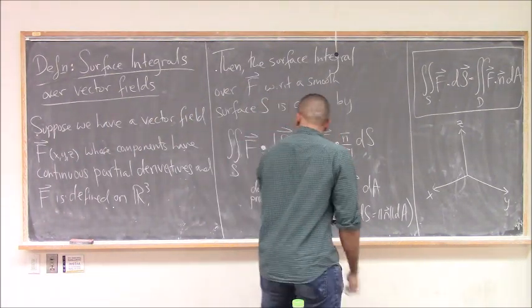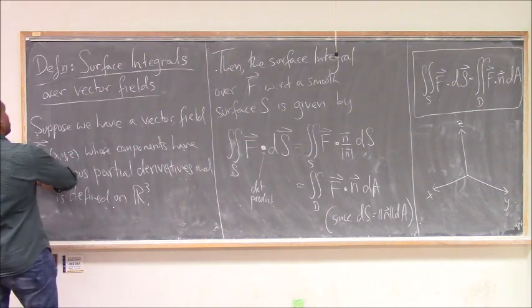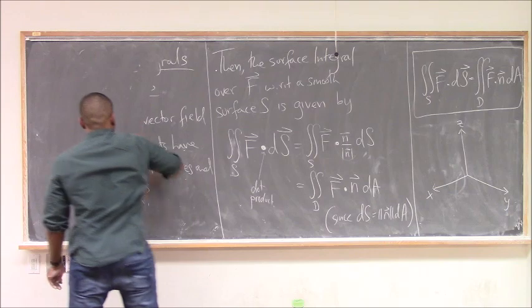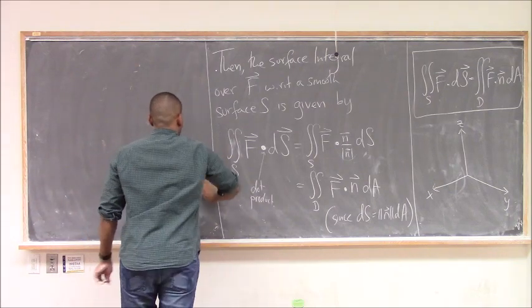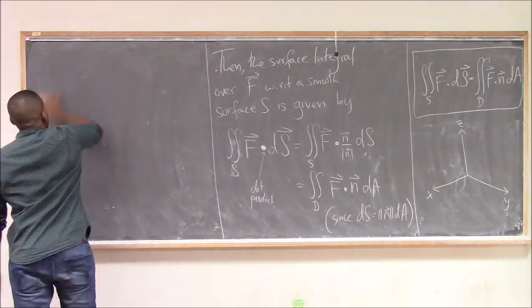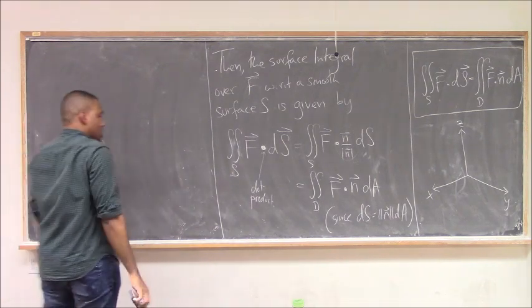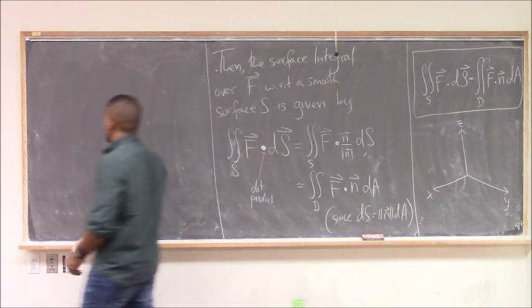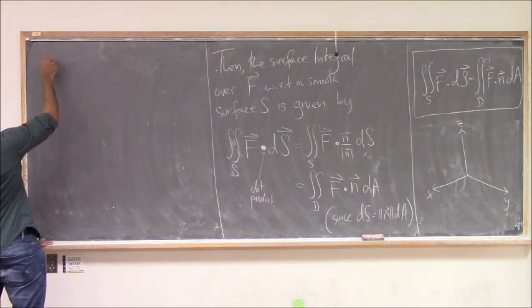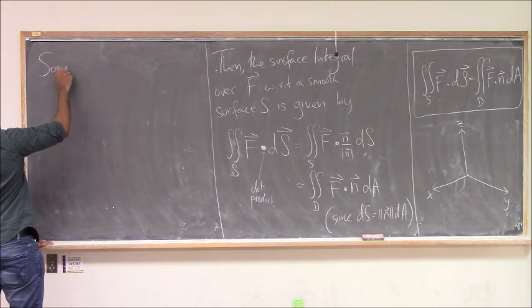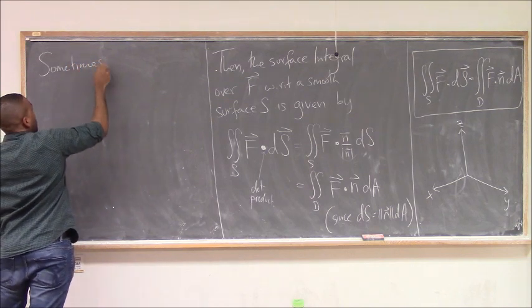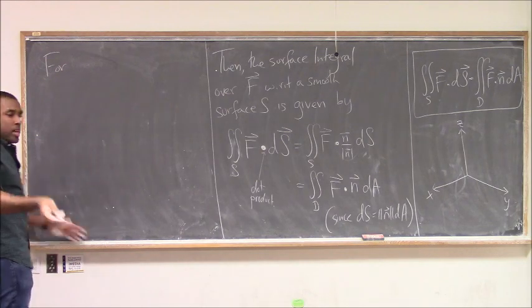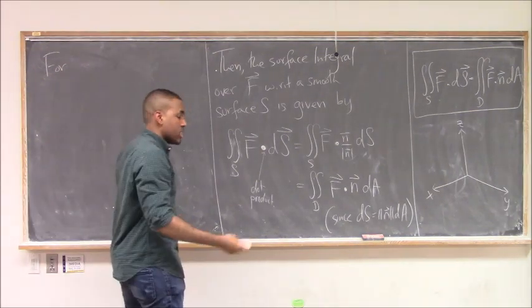There are also times when I guess we can mention the right-hand rule. I guess now is as good a time as any. Probably the best way to answer your question is to talk about the right-hand rule. There are times when we want to define a surface so that its boundary curve is positively oriented. And this is for open surfaces, which would apply to a plane or a part of a disk or something.